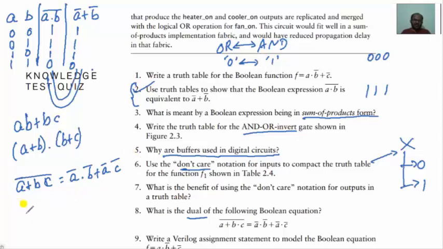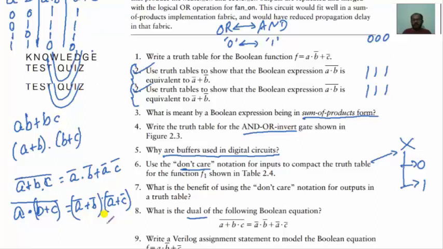Next, if I want to take the dual of the function, then write the expression as it is: a, b, c. Wherever you have logical OR, replace it by logical AND. Make sure the priority is given first to logical AND and then to logical OR. Able to follow? Wherever you have AND, replace it by OR. So you will get a' + b'·(a' + c'). You have to give the priority to AND gate followed by OR gate. So in the case of duality of a function, you have to replace logical OR with logical AND and logic 0 with logic 1. This is how you perform the dual of a function.